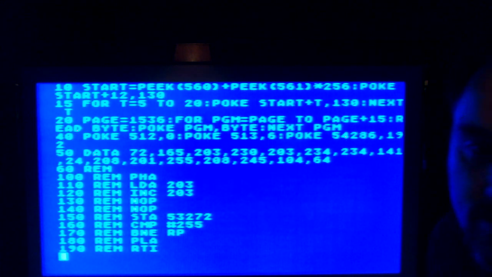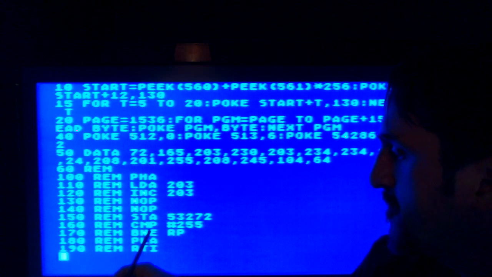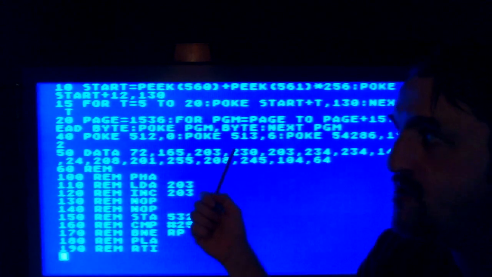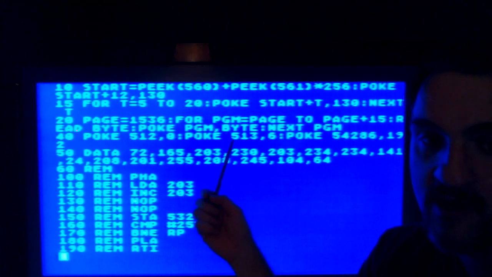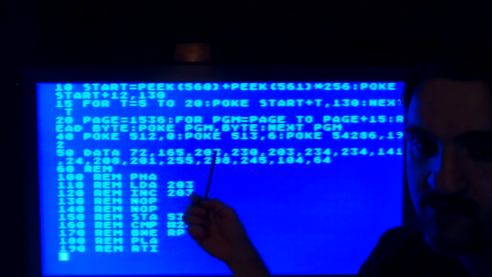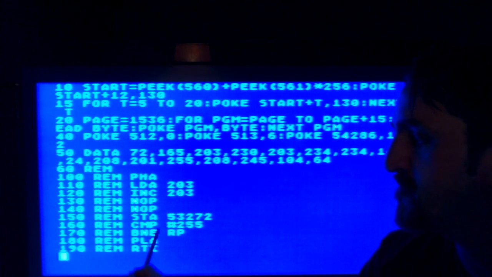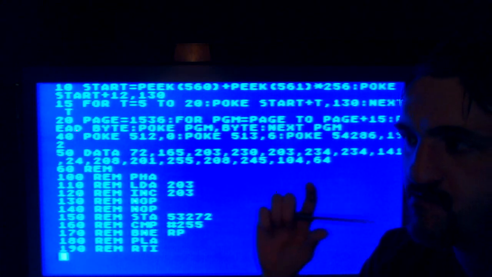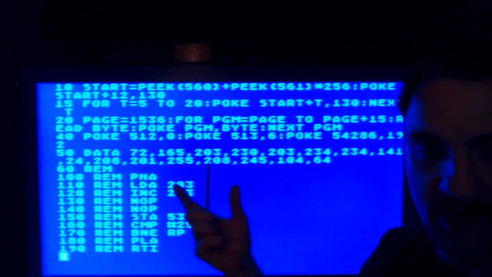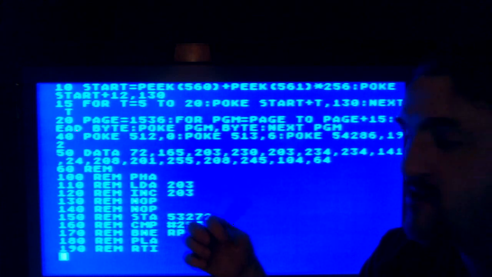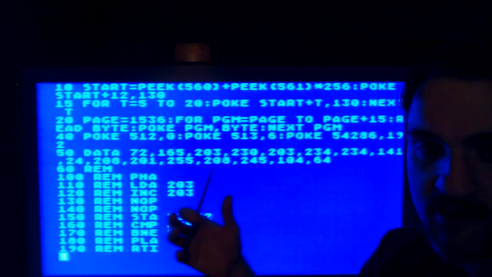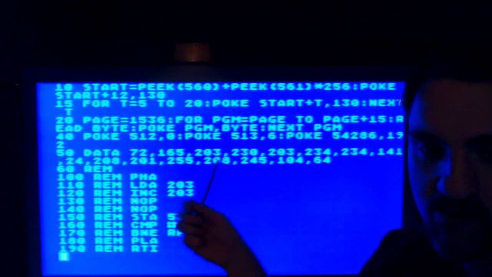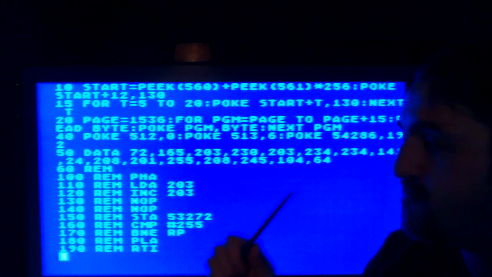Well, there we go. Okay, so the next line here, well, before I go to that one, let me explain this very carefully. I want to show people how to calculate this, because you can learn to calculate machine language within BASIC once you really learn how it works, and you can learn how to use the branches to go back and forward. I learned to write them this way, so I don't have to put in my assembler cartridge or my Mac 65 cartridge, write the program, get the numbers, save it to disk and just hope it's working. It's better to learn it this way if you just want to work within BASIC and manipulate machine language.